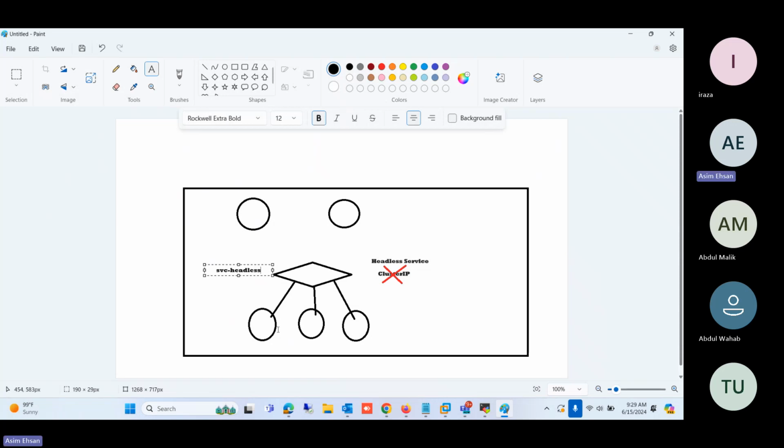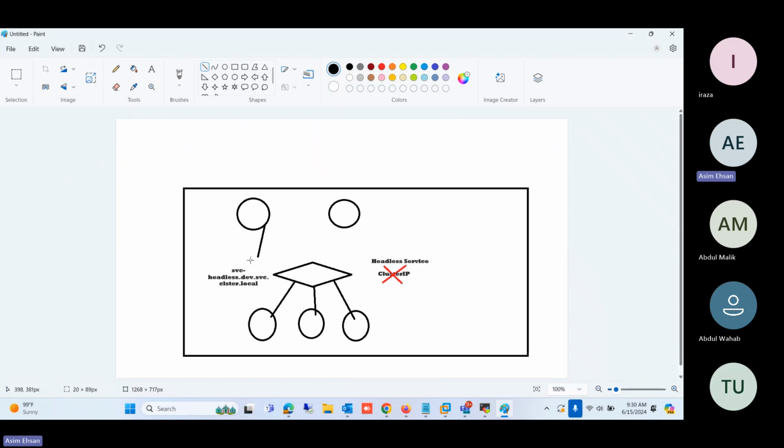Okay, so its fully qualified domain name will be something like svc headless. For example, I'm creating in dev namespace: dev dot svc dot cluster dot. This will be the fully qualified domain name of this service. Okay, so concept so far we understand. Whenever we will ping or do curl or whatever the service way we are using to communicate with this service, this pod will use this fully qualified domain name to reach this service.